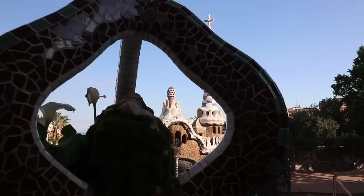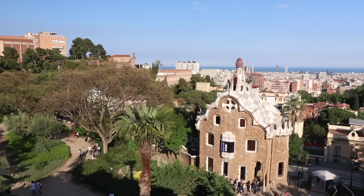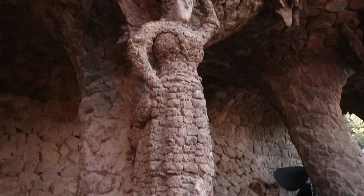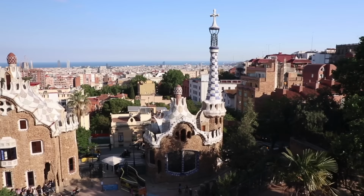Now here you will see lots of fountains and viaducts and grottos. It's a really interesting sight. So within the park, you will see the Gaudí House Museum, where he lived for nearly 2 decades. And actually, from the park, you have a great view of the city all the way out to the sea. But please, do go early.